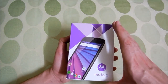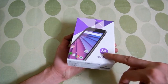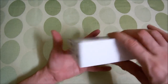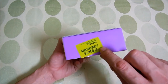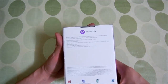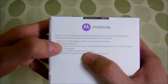Now it's definitely smaller in the height than the previous box, but yes, it's broader. So over here it says Moto G. We have some IMEI stickers. On the right we have nothing at all. On the top we have a sticker from Flipkart, I guess. On the left again nothing at all. And at the back we have some specifications, so let me read it out really quickly for you guys.